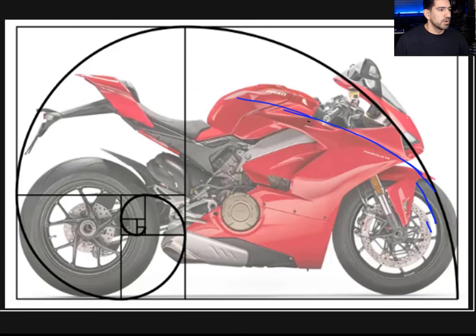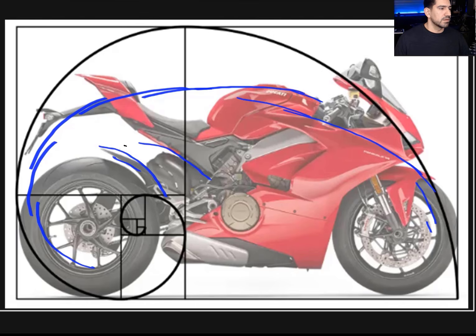At one point everything follows this spiral, or everything connects with itself from one portion of the bike to the other, like this, from one point all the way to here. There's a flow to this bike, an underlying part that is not so apparent, but it makes the bike look awesome. And there are other lines right here too that have their own path.